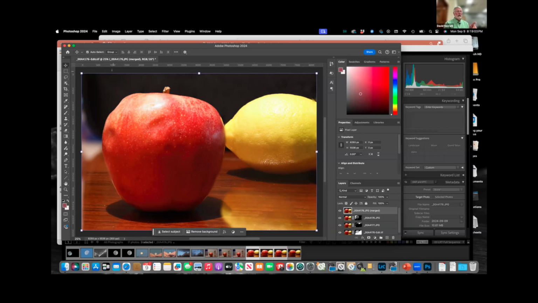One of the things I want to point out when you're using Photoshop: it works really well with a few images. There's a limit in Photoshop. If you get too many images, you'll run into a size issue and it won't save.